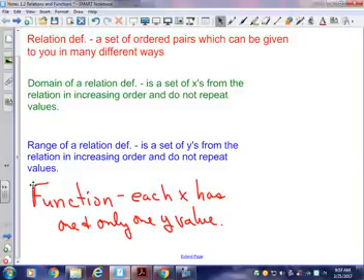So because of that, if you have 2 x's that have different y values, it's not a function. And that's kind of what we want to look for. Do we have an x that has two different answers? If it does, it's not a function. So that's why every relation might not be a function, but every function is a relation, because every function is made of a set of points.